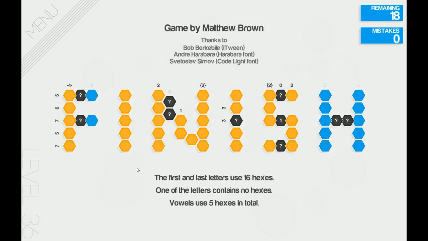One of the letters contains no hexes. I have a feeling it's the I. So we know this contains a hex. We still don't know quite if this one contains a hex yet. And we know the rest. So it's one of the 2 I's that don't have any hexes selected. Vowels use 5 hexes in total.